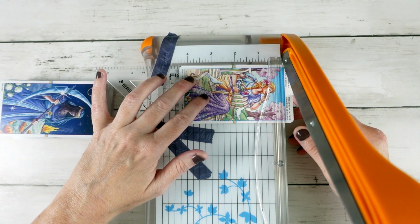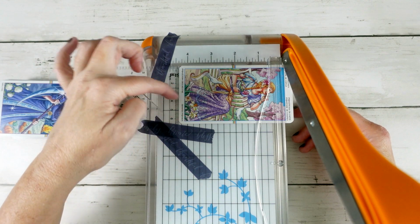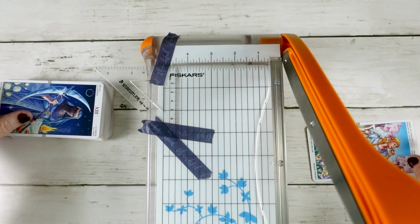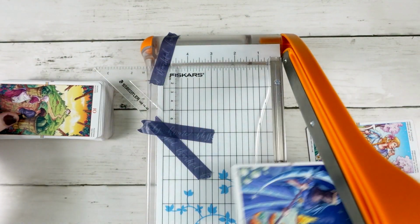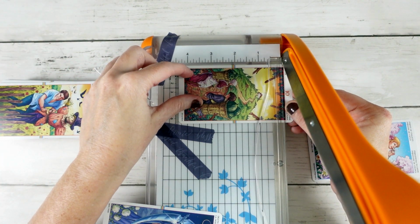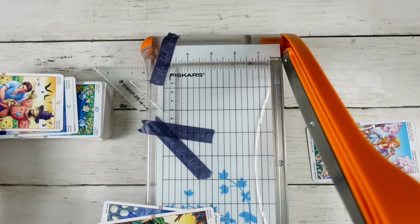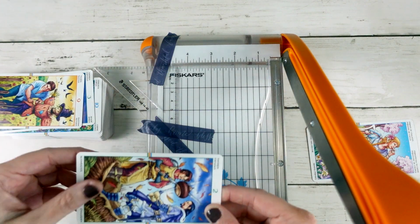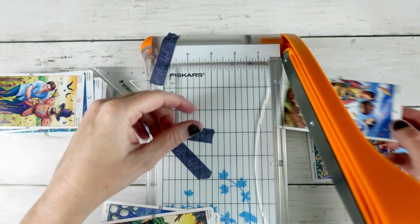These are fairly thin cards, so I also want to make sure that when I slide the cards in here, I'm not going under the ruler. And before I make a cut, I am just going to check a couple of these just to make sure it's looking good on a variety of different cards and suits, some majors, some minors. Just always like to give it a double check.